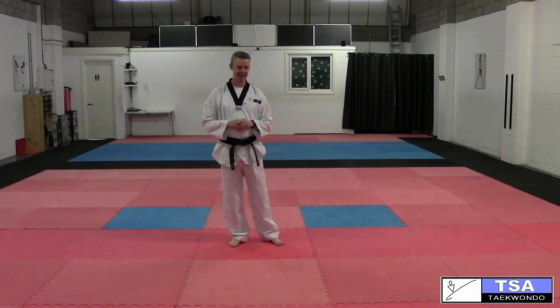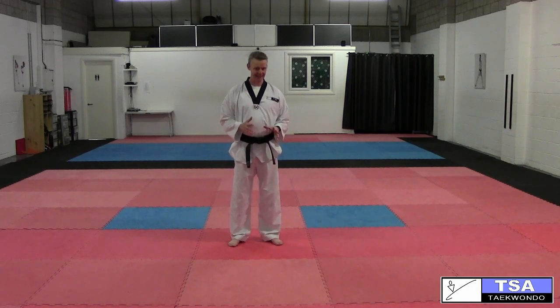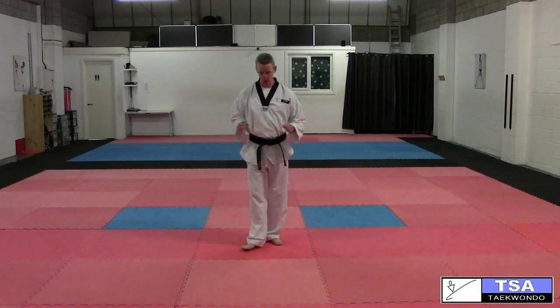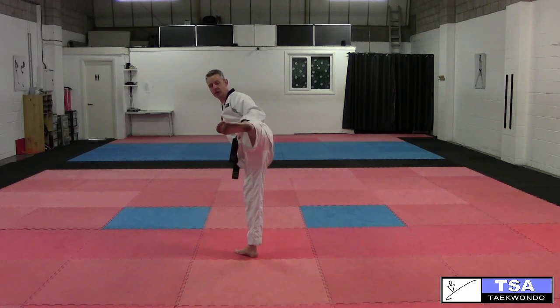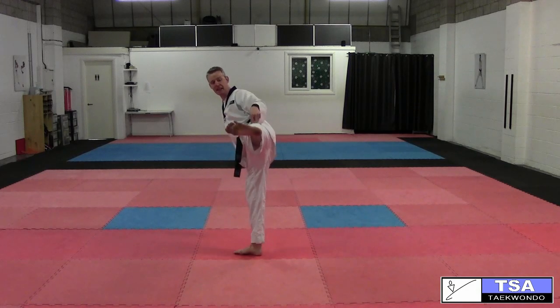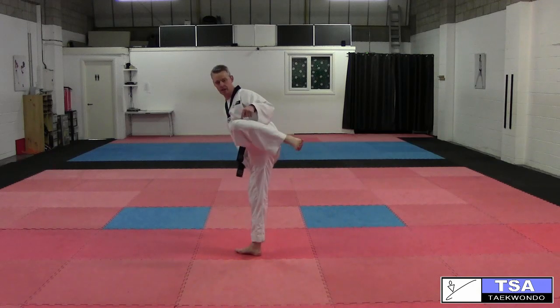Side kick followed by two turning kicks. Now remember, a side kick is different to our turning kicks. When we do our side kick, we push the knee outwards. When we do a turning kick, the knee stays still. So our turning kicks are here.